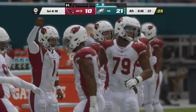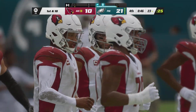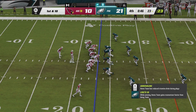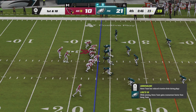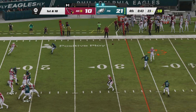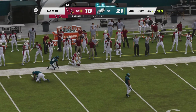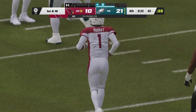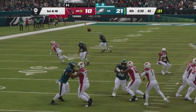Kyler Murray now in the Cardinal offense. Down 21-10, 46 seconds to go. It's been a struggle to score all day, and now they need to do it twice here late to have a chance. Trying to shake off the interception. He'll look to throw. He's got McBride. And they'll get it all the way up about 5 yards shy of midfield. A good pickup there at 22. 22 yards. First down, Arizona.